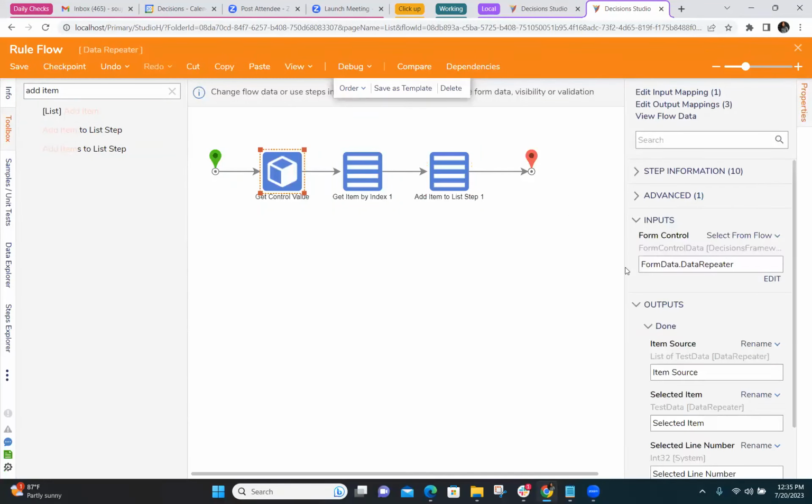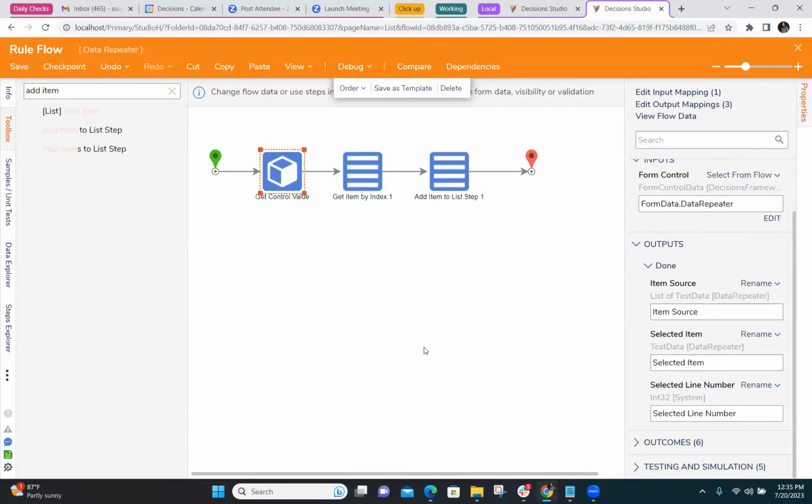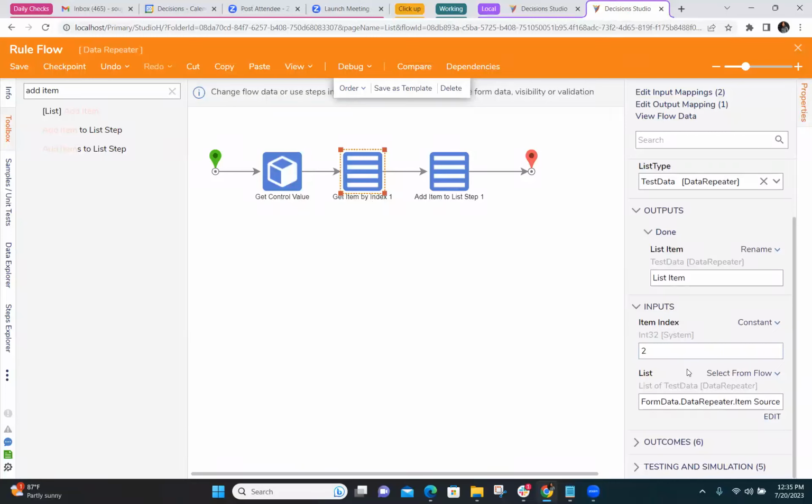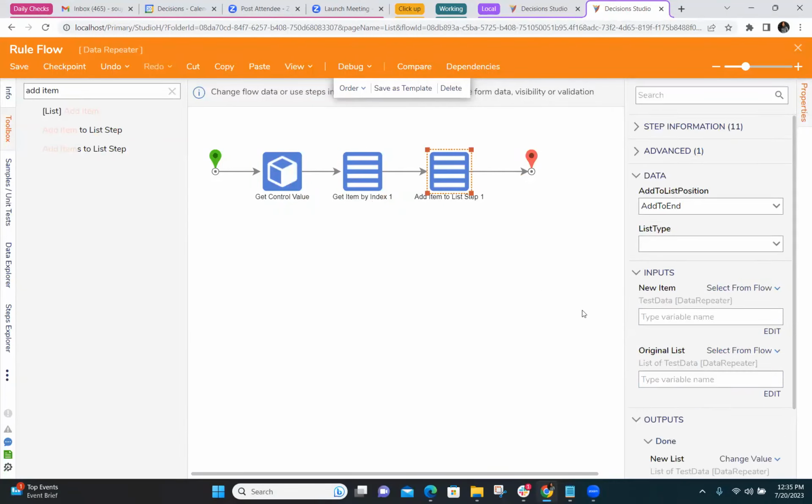So we are taking that control and get item by index. So I think the list item.